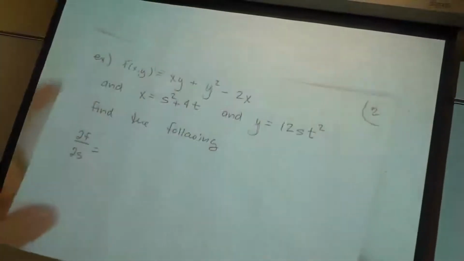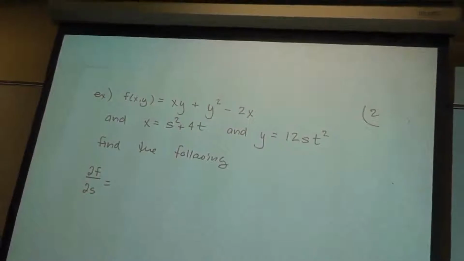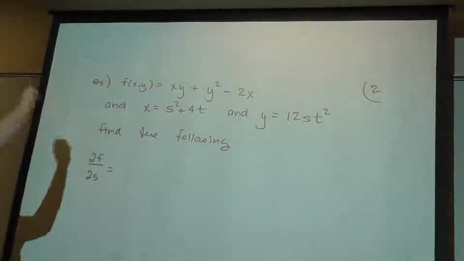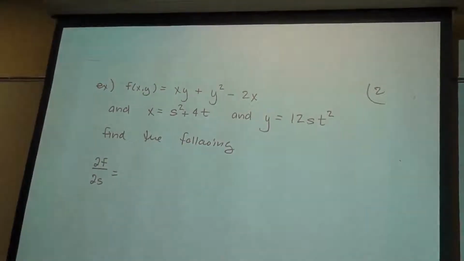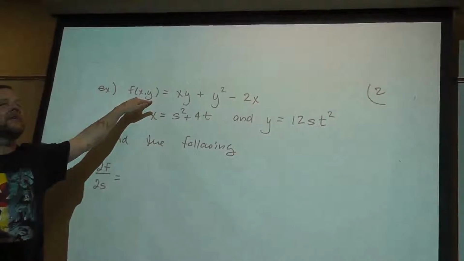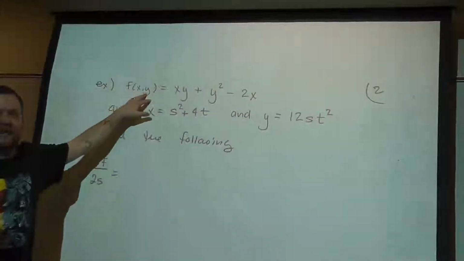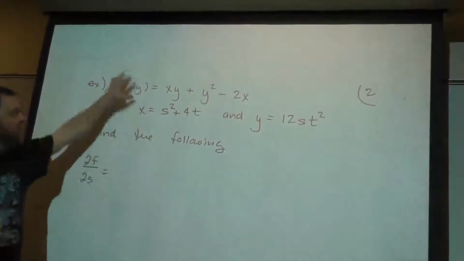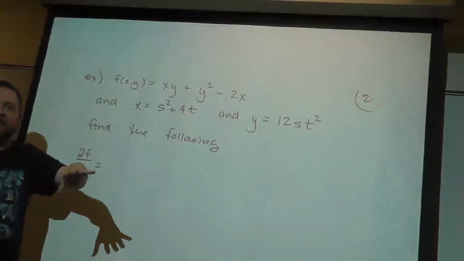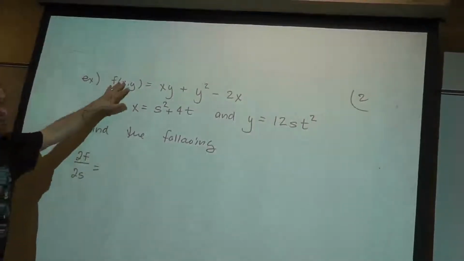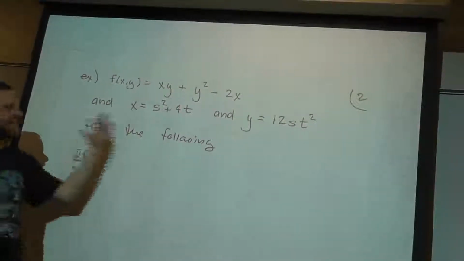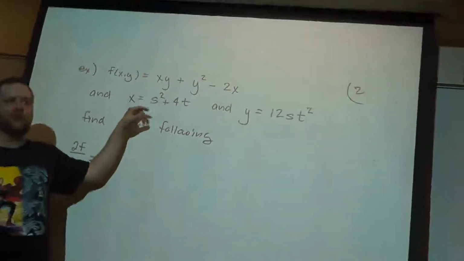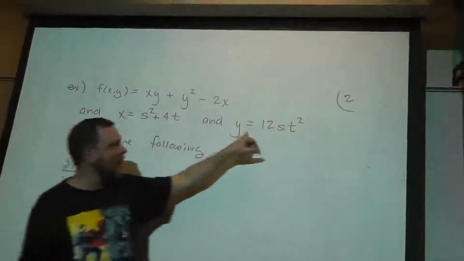So here's an idea of how this chain rule works. You're given a function of 2 variables. F of x,y equals xy plus y squared minus 2x. So that's the parent function. And keep in mind, this symbol here is synonymous with whom? Z. So if that's not called z in the problem, you're welcome to call it z so you can start, or you can just let that be the start of your chain rule tree. Just the symbol f of x,y. So f depends on x and y, and then separately, x and y have these dependencies on the variables s and t. X equals s squared plus 4t, and also y is calculated as 12st squared.